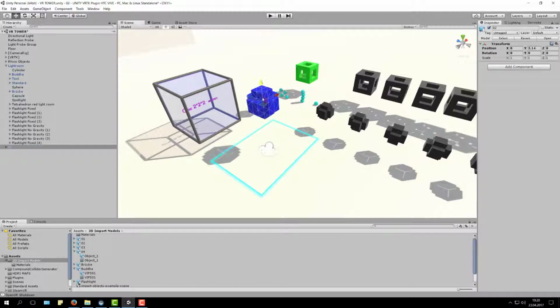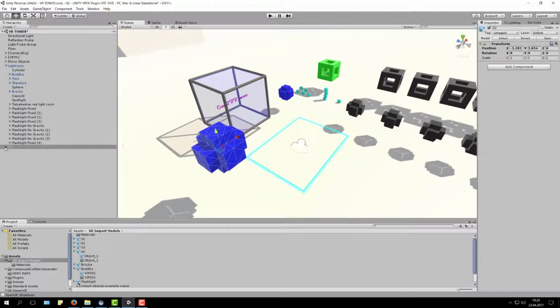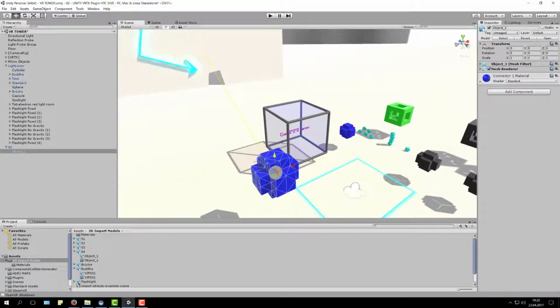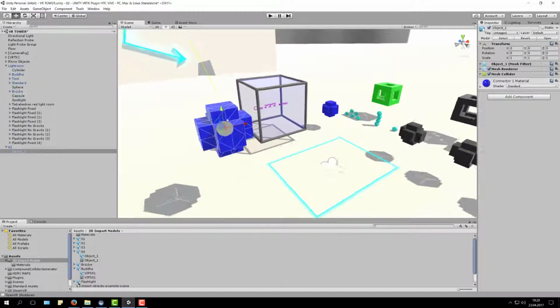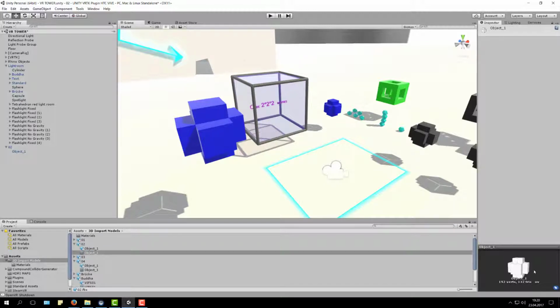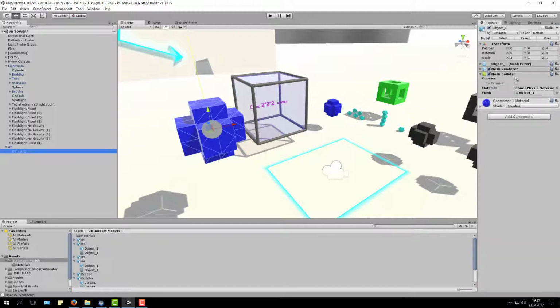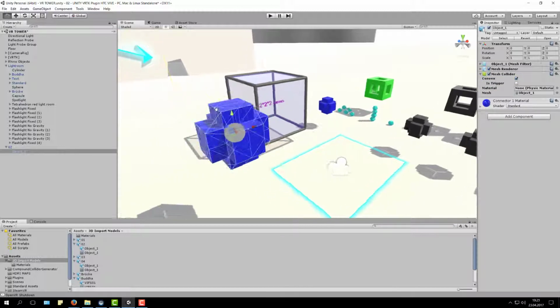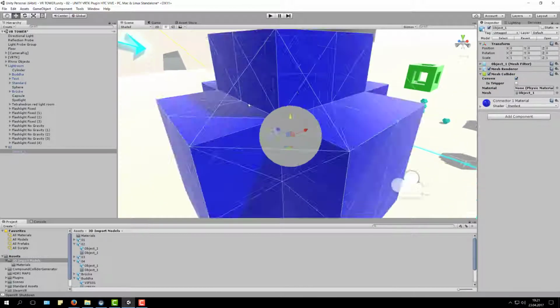So we got this object, and I just want to add a mesh collider. The mesh collider is exactly the same size and shape as the object, but when I click convex, you see here those green lines.